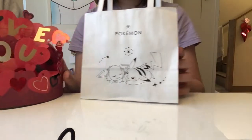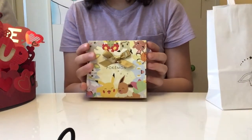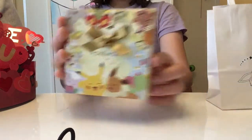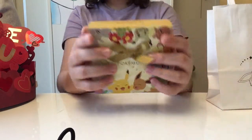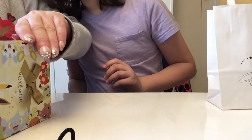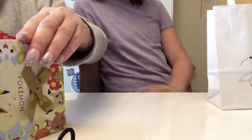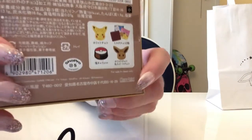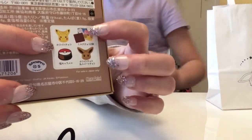Now I'm going to move on to the Pokemon chocolates, because I like Pokemon. It's beautiful! We have Mimikyu, I think, Pikachu, Eevee — we can't name all of them. This is a nice gold bow and it says Pokemon. Could you rip this open with me? They really don't want you to get into the Pokemon box! I'll give you a close-up of the back while Biscuit gets some scissors. It's so cute — it shows you the contents inside, so you know what to expect.